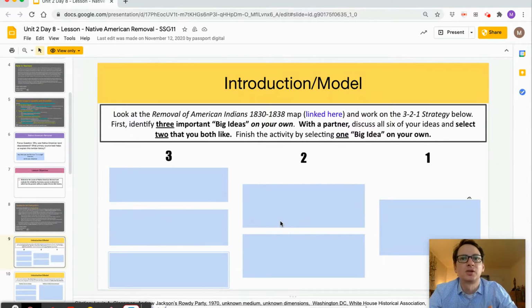But they must then decide which 2 out of those 6 are really key to understanding this, or what really resonated with them. And then once they discuss and reach consensus about those 2, they then independently think about it and narrow it down to 1. One benefit of this activity is that students are required to discuss and reach consensus, and by doing so, they hear the thoughts, ideas, and rationales of their peers, and this often has a tremendous impact on student learning.